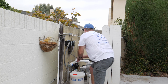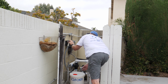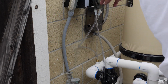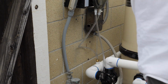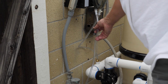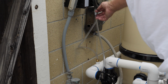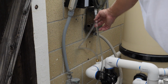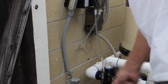Now what we'll do is we'll put this on continuous again. Push the mode button here, come down to continuous. Okay, got it on continuous right now. It's just on. We'll put it on the timer later. It's priming up right now, so we're going to be sucking up some chlorine in this tube. And as soon as it gets sucked up and all the air gets out, then we'll shut it off and put it on the timer. All right, now we're all primed up here. So let's go ahead and shut it off.